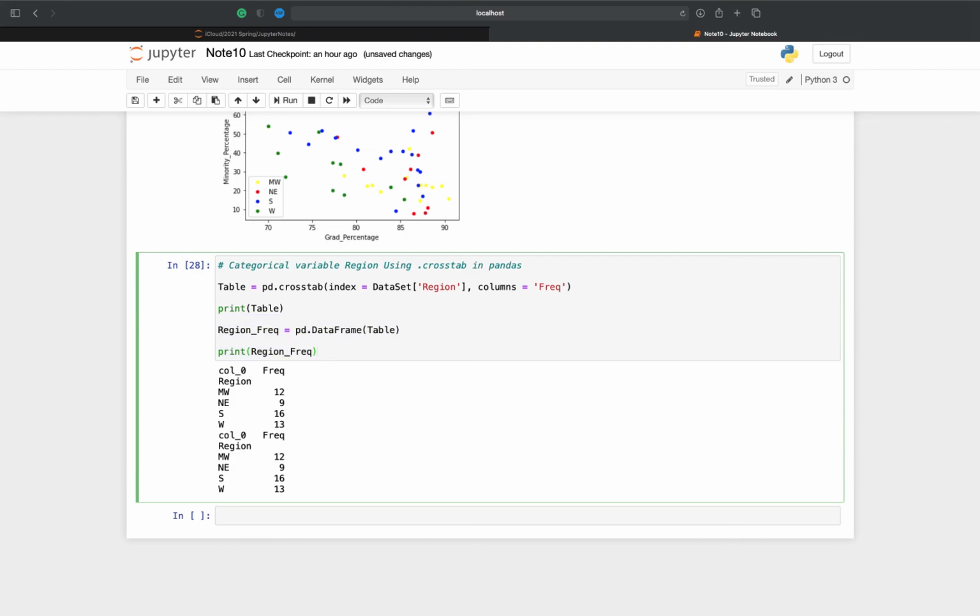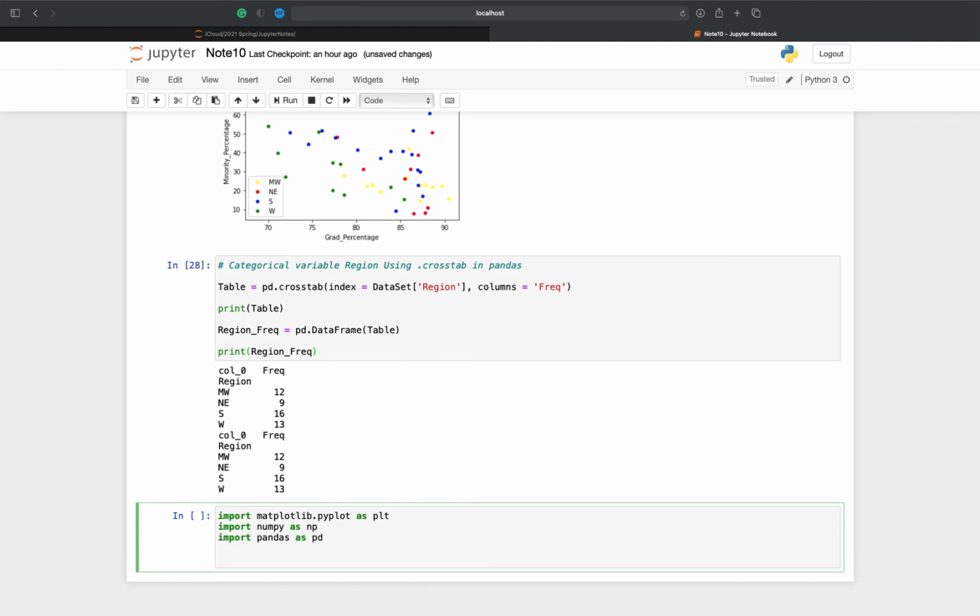Okay, so now I'm going to import plot, import pandas, and then using plt.figure to open a blank figure, and then I'm going to use region frequency data set dot FREQ, which is one of the variables in the table. Do you see that?